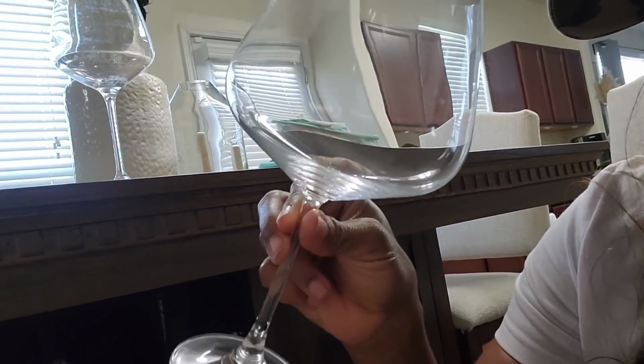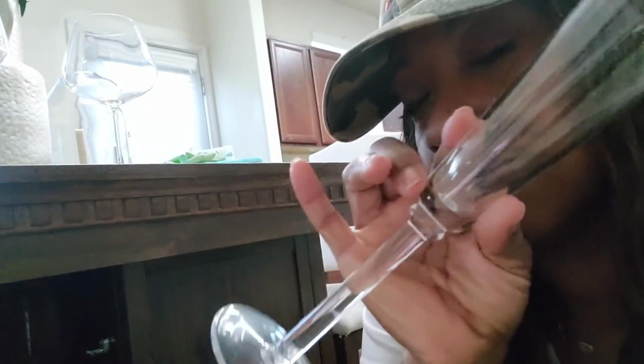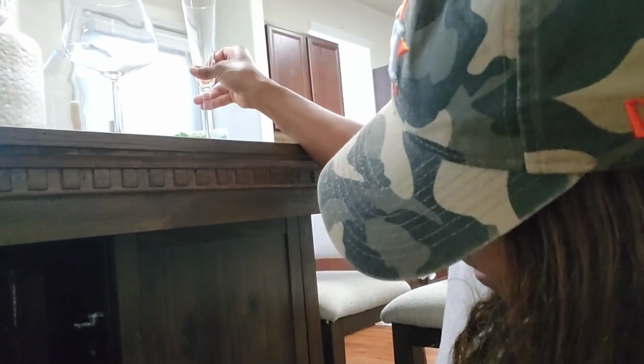I don't know if y'all can see. In here is a ton of glasses, really nice, pretty glasses like these for your wines. You can pretty much put anything in that one. This one for your reds. I feel like I want wine tonight. Of course I do. Three or four days after a detox, I want wine. Come on now. The flutes, right? Bubblies, some of the sparkling bubblies. Actually, I think I bought more of those. I don't know what I bought.